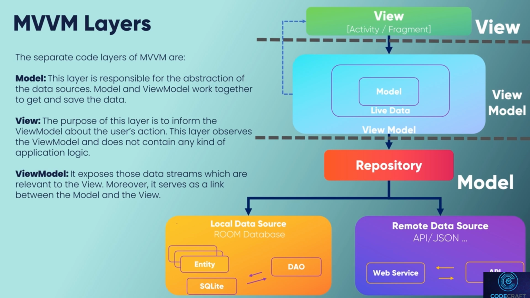We followed MVVM architecture in the previous sections to build many applications, fetching the data from different data sources. For example, if you go back to the Contacts Manager application, we fetched the data from a local data source, which is the Room database. Also, we'll build two applications using a remote data source. The first one is the movie app that fetches the data from the TMDB API and displays a list of popular movies in our application.